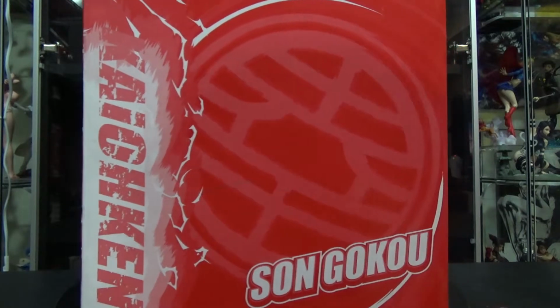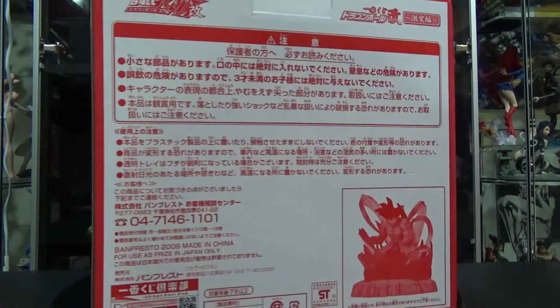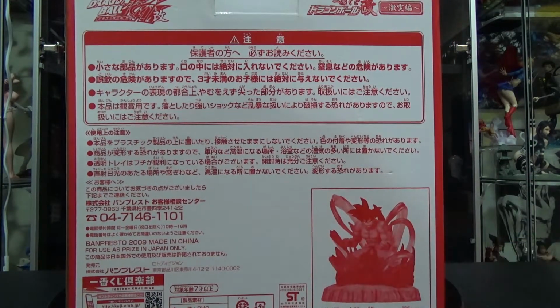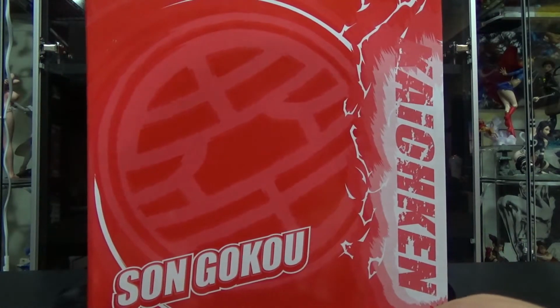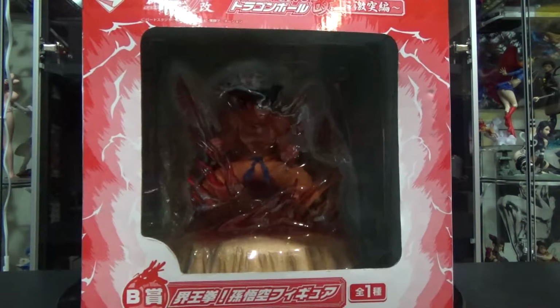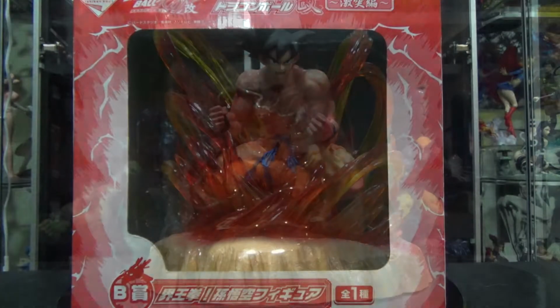There's nothing I can really talk about with this box, other than it's a simple box. It just gets the job done. Then I'll take a look at the back. I don't know what anything says. It just shows another picture of the figure, and you can see it is the Dragon Ball Kai. On the other side, it's pretty much the same thing. Simple box, nothing to really bedazzle or amaze you. Other than that, we're going to take a look at the figure.